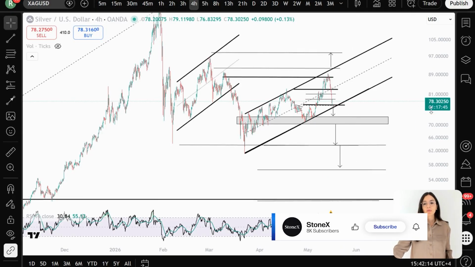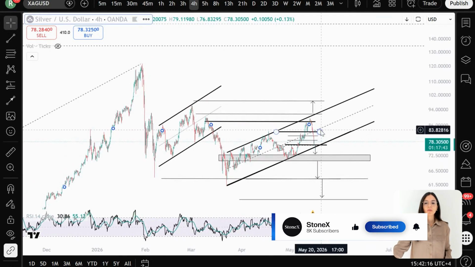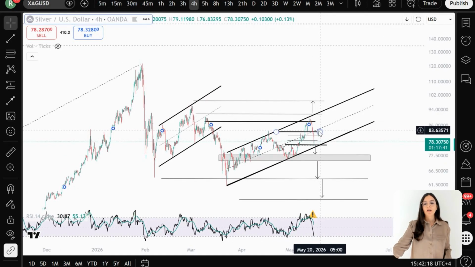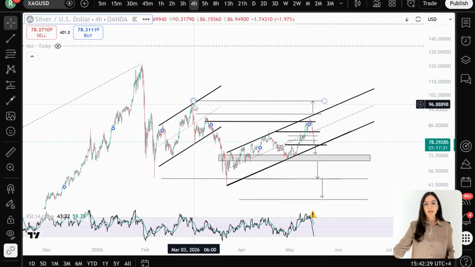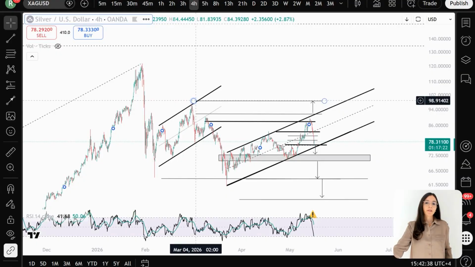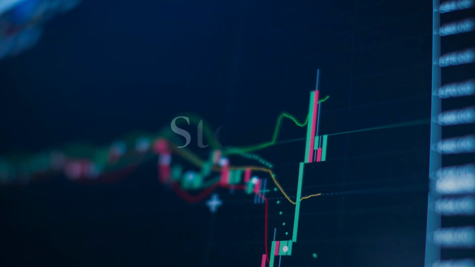Once again, from the upside, should we have a clean hold back above the mid zone of this channel, so back above 83 to the 84 zone, we can be expecting another retest to the upper bound of this channel. That would be also back near the 91 to 92 zone. A clean hold above this level is likely to retest prices near the highs of March 2026, so that is near the 99 to the $100 threshold before opening the way in a similar manner to gold back towards fresh record highs on the silver chart.